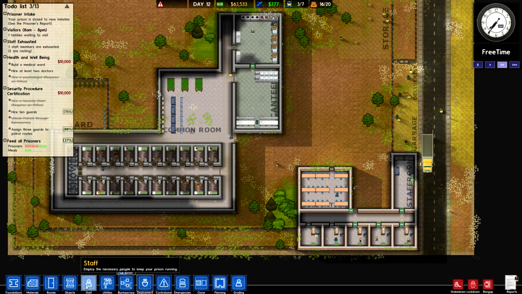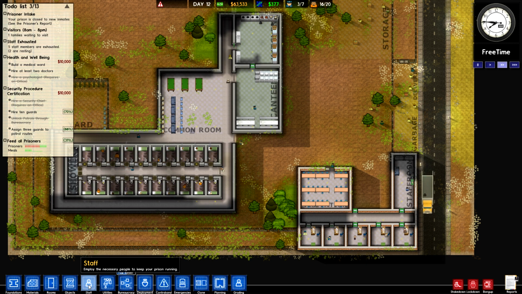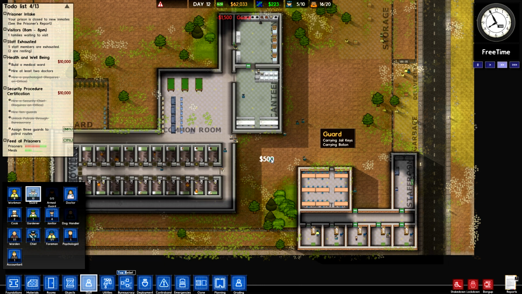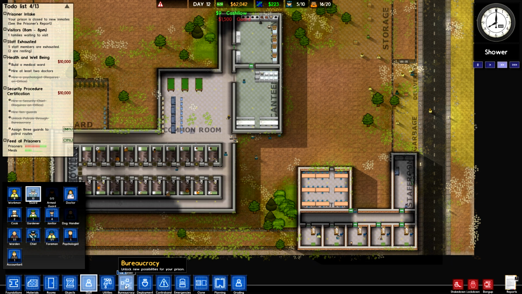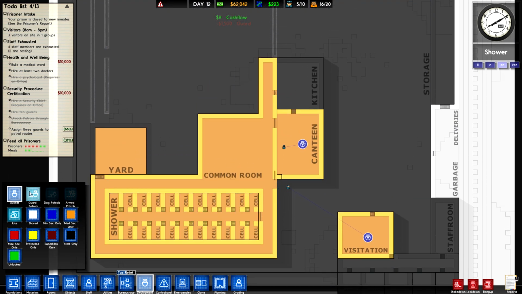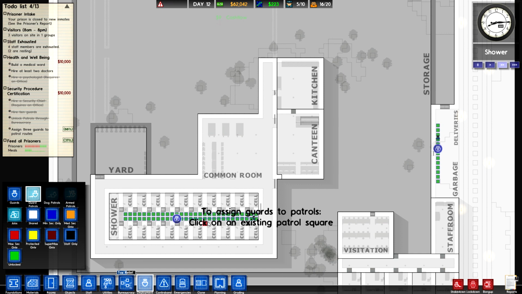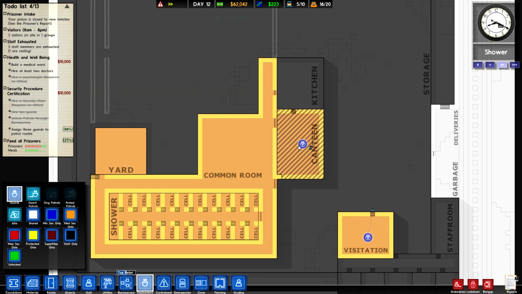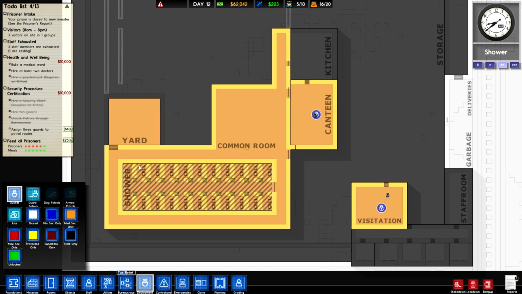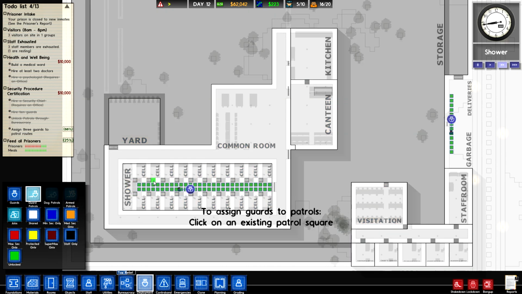So given that, I basically need to hire 3 more guards and then add a few more patrol routes. So I'm just going to do that. 2, 3. And let's go back to the deployment. So I've got 2 patrol routes. Remember, having a guard in just a room in general, that's not a patrol route. I mean, they're stationed there, but they're not really on a route. They're stationed in that room. So we're gonna do one more.